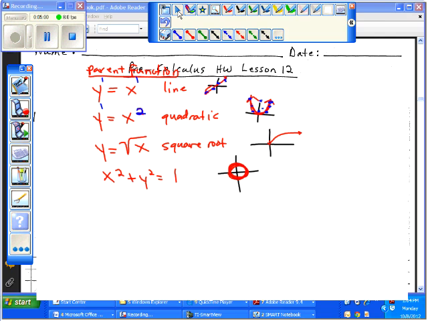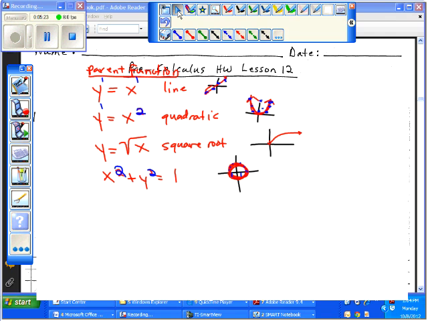If I go up more, there's two x's. Notice how the exponents just kind of make that jump out there. For every x, there's two y's, and for every y, there's two x's. I just kind of like the looks of that. Anyway, so here's some basic parent function stuff.